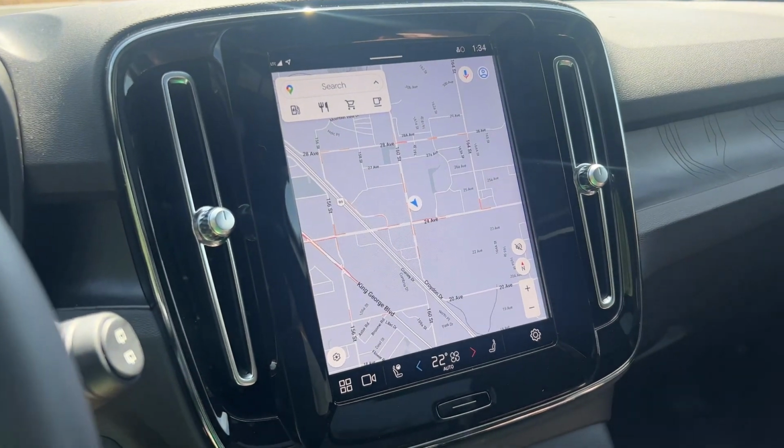And speaking of charging, this gets about 359 kilometers in range, which is about 223 miles, which is not a ton of electric range. However, if you're an urbanite and you don't do a ton of long distance driving, or you have a fast charger at work or even a level 2, it's great. I mean, I love it for a little city car EV.